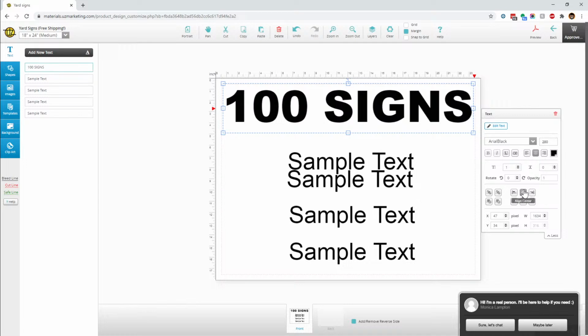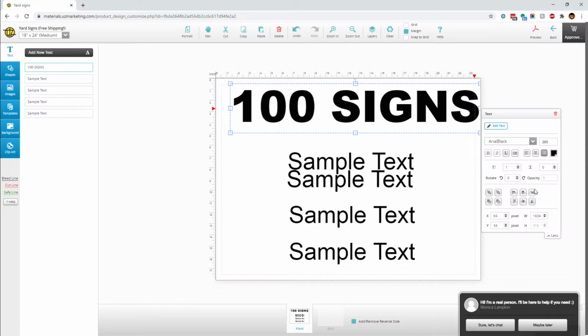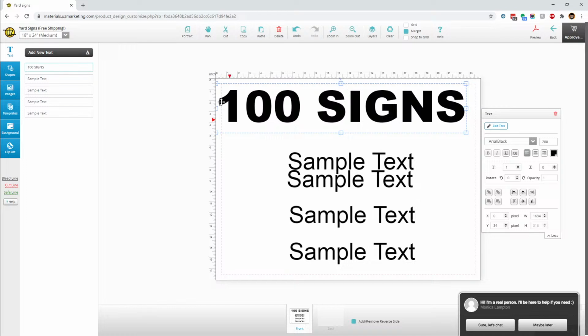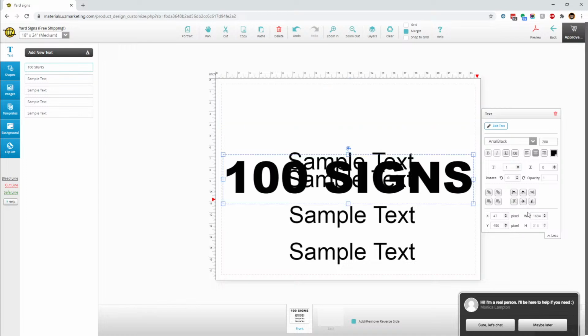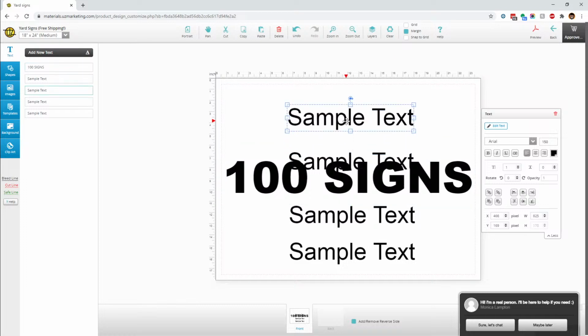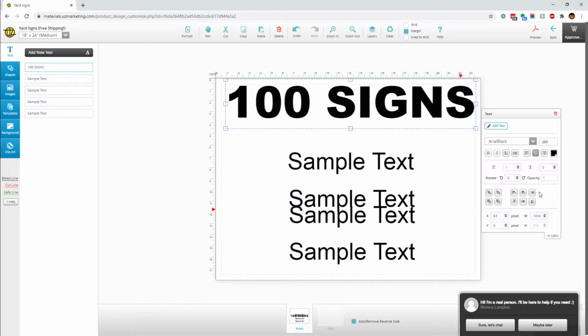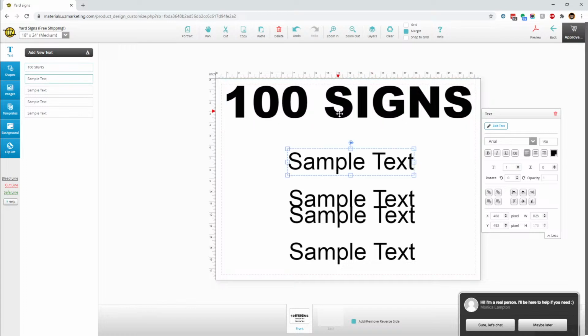We can do alignment on the canvas too. So if we do the right align on the canvas, it'll go to the right. If we do a left align on the canvas, it'll go to the left. Center is center. And this is a very useful tips and tricks section because you're going to want to make sure you utilize these as much as possible. If you want to center something all the way into the middle of the canvas, you can hit that little button. So we'll put this over the top, center it, and then we'll go to the next one.